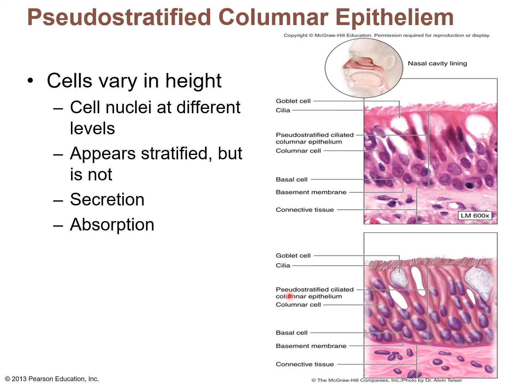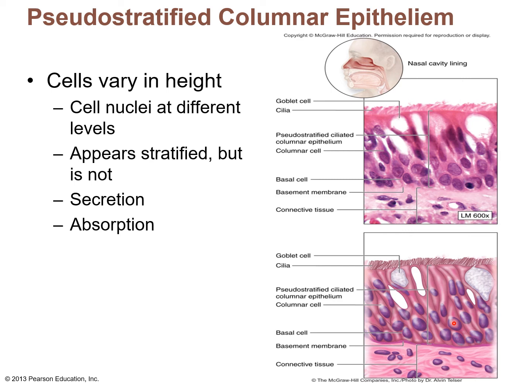So one nucleus is all the way at the bottom, but then the cell right next to it, like here is my cell and here is the nucleus right at the bottom. But then notice how in the cell right here, the nucleus is missing from the bottom. It's actually all the way up at the top. So when you have one nucleus at the bottom, one nucleus at the top, and it keeps alternating like this, it will give you the fake impression that it's stratified. But yet it's not.